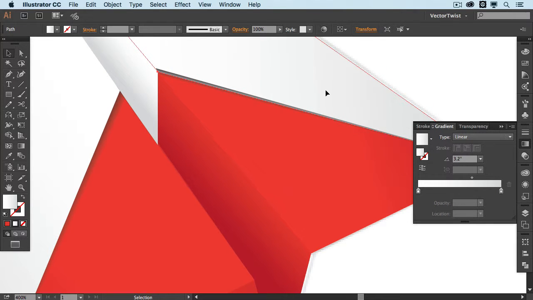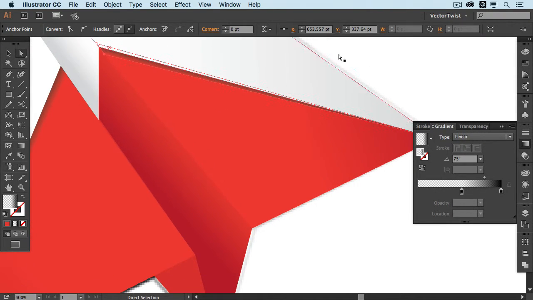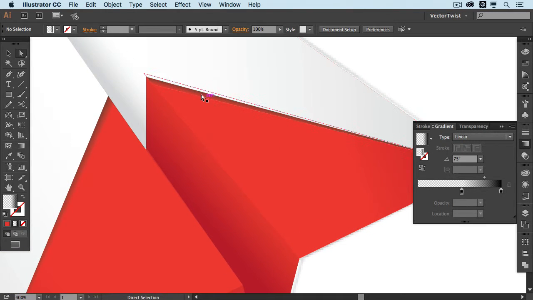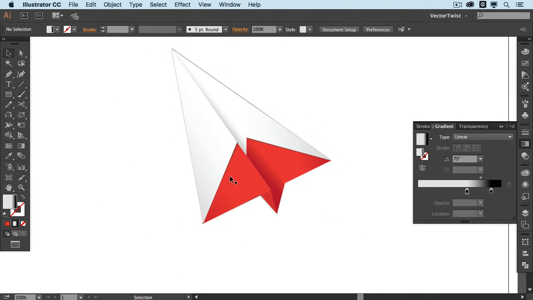And again, we need to change the position of the top one, and bring it all the way to the top. We might want to actually increase our shape a little bit so we have a little bit more of a shadow. As you can see now, here's our shadow. Again, we can tweak it and pull in the transparency slider a little bit, bring the other one to the front, and you can see that we're getting a stronger shadow. Now if I zoom out, you can see that we have shadows on both sides.